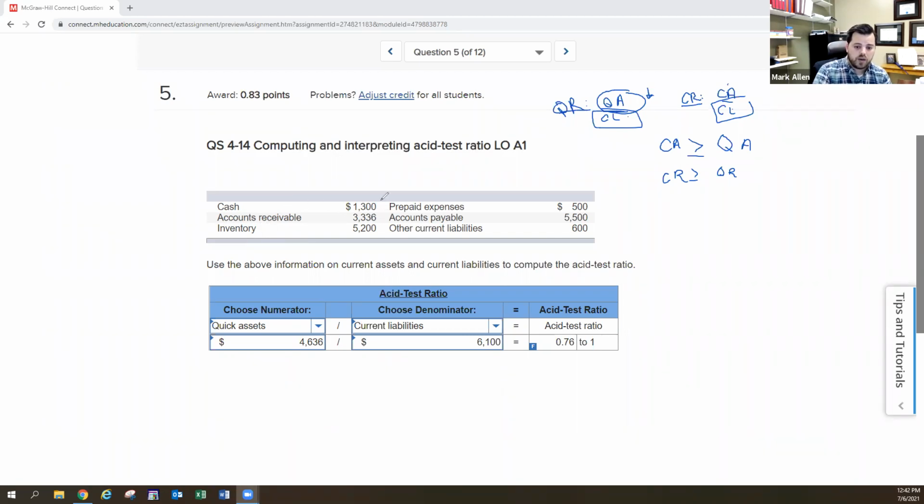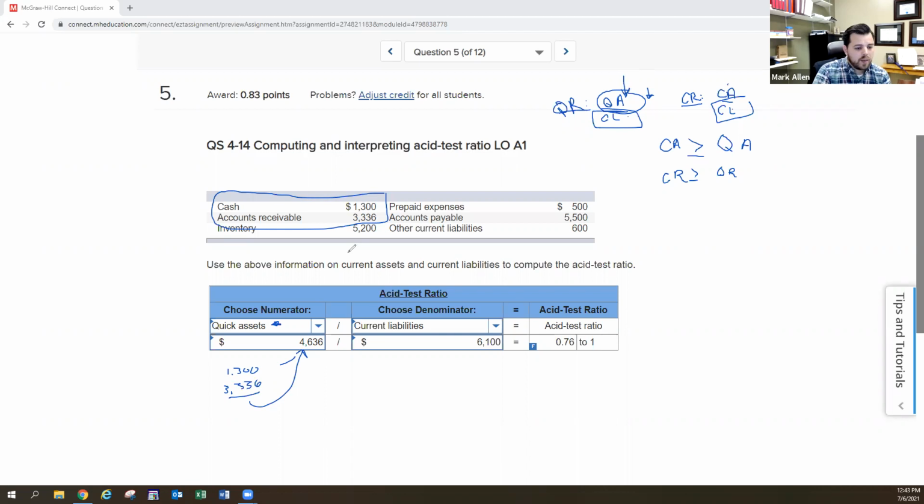But here in the first accounting course, this is pretty much what I'm worried about, at least in this problem, is my cash and my accounts receivable. So those will be quick assets. And of course, this is more specifically defined in the lecture video as well as in the reading, and we'll go through it in a little more detail in class. But this is what we're calling my quick assets for this problem with the information we've been given. So this 4636 is my 1300 plus my 3336, and that equals that right there. So that is this numerator piece.